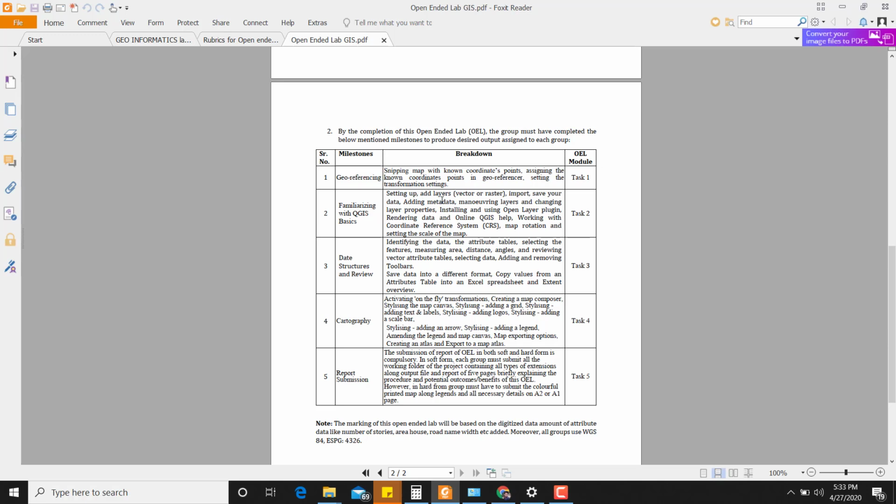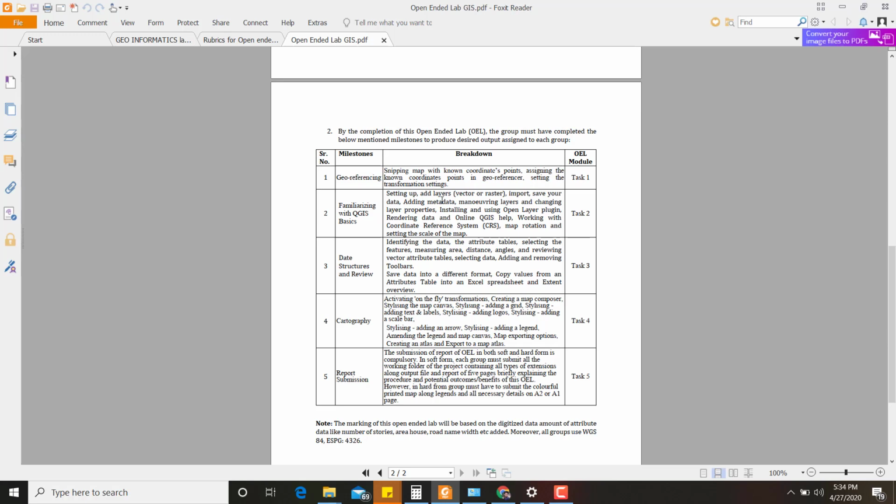Then what you will do is, as you know the basic features of QGIS, you can import the data, you can export the data, you can change the layer styling, you can use the plugins, you can download the plugins, you can render your data, you can work with the coordinate reference system, you can select the desired coordinate reference system. Basically, the second milestone is to familiarize you people with the QGIS basics that you have learned before. So before the application of these basics, you have to learn them and remember them while digitizing your data.